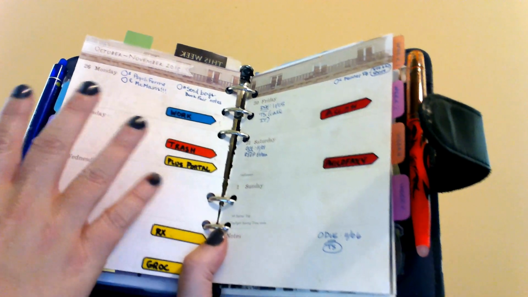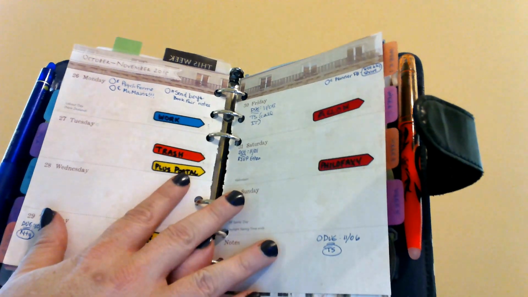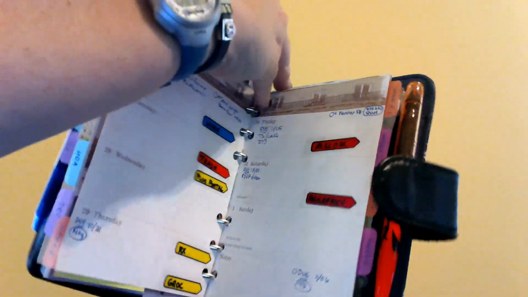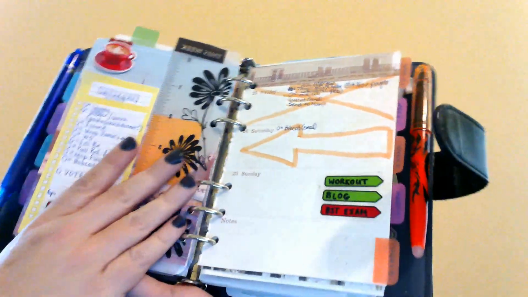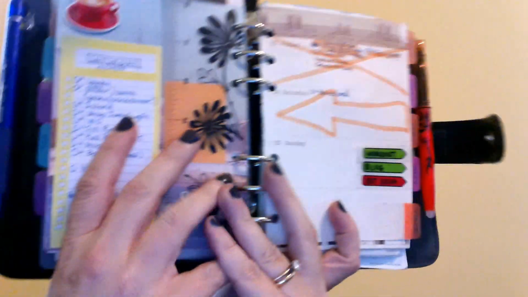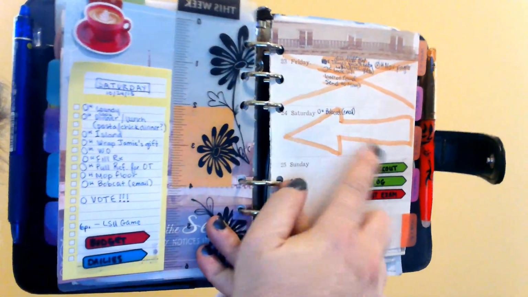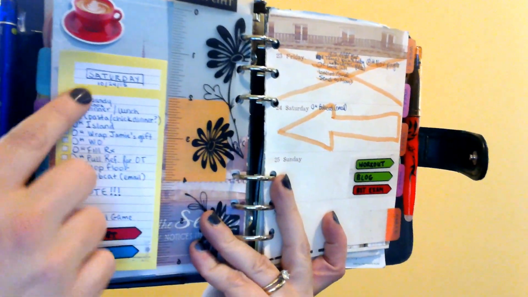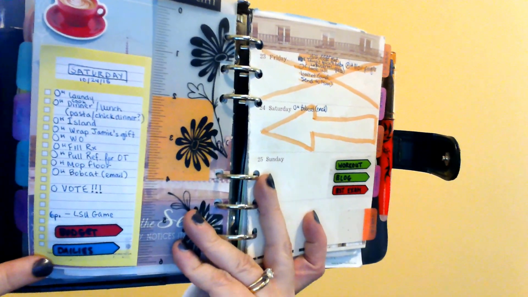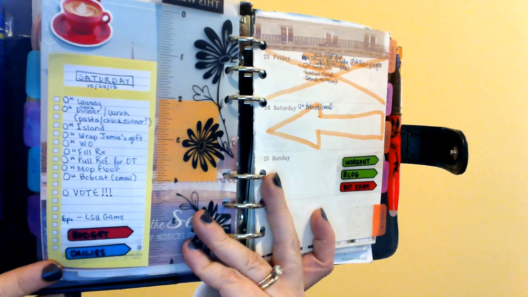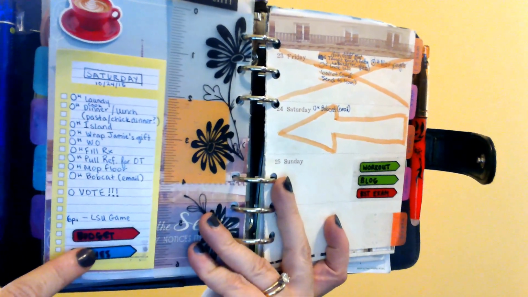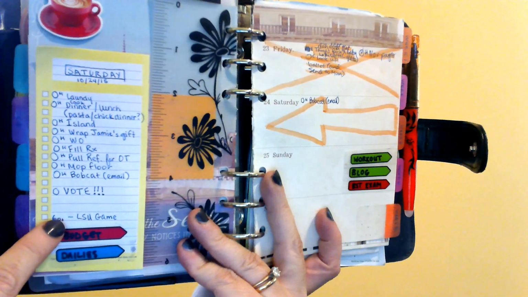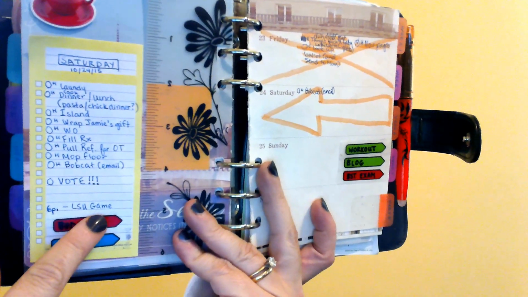So basically, my weekly pages are where I keep my task list. You'll see on my monthly pages, I only keep appointments. And so all of the appointments are on my monthly pages, while all of the tasks are on my weekly pages. Now, I'm going to turn to today. I happen to be recording this on a Saturday, and this little arrow shows that I've made a plan just for today. If you follow Gifty Etc., you know I make schedules on these little Post-it notes all the time or on a different page. But on a Saturday, I don't have much of a schedule. At 6 p.m., I have the LSU game, and that's it.